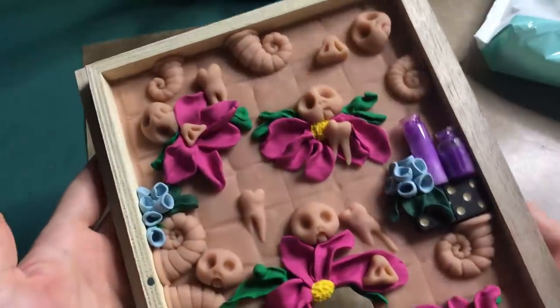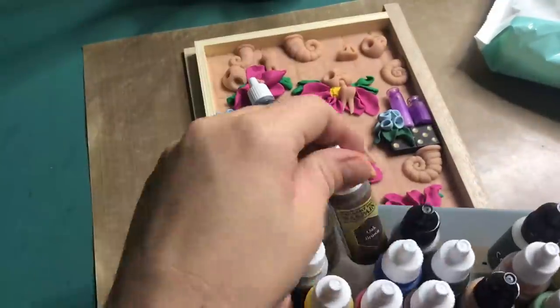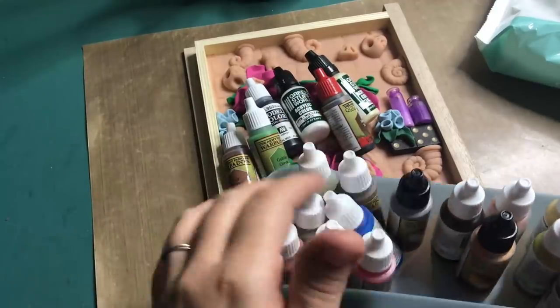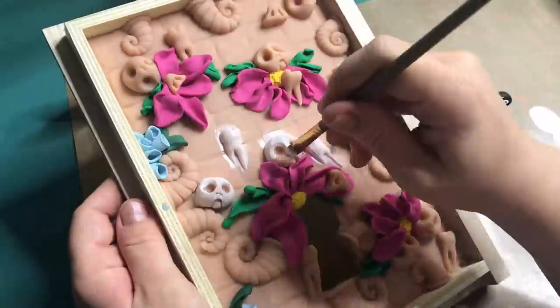Now that's all cured in the oven, I can start painting. For painting polymer clay pieces, I like to use miniature paints. They are self-leveling and the paint is often very opaque, which means that you need less. I'm starting by painting the entire background, the faces and the teeth white.